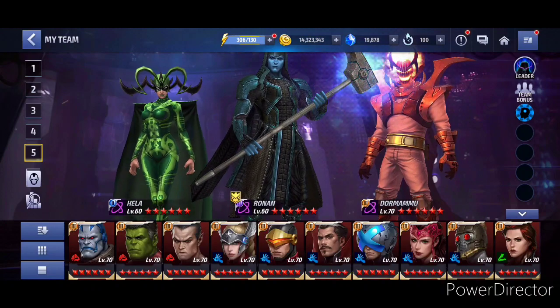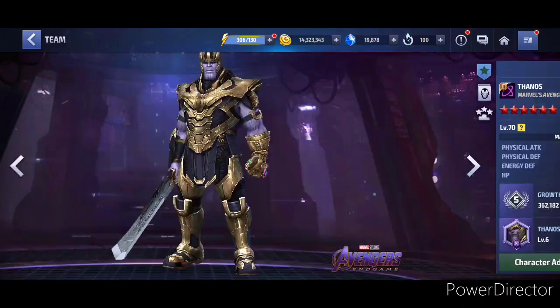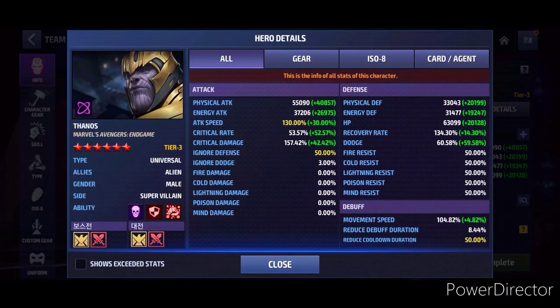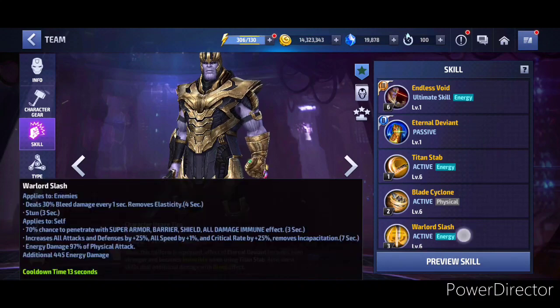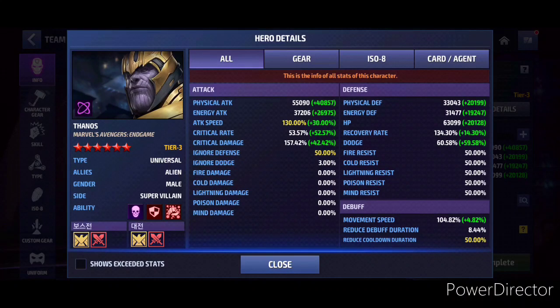So talking about Dormammu and Thanos, I tried to build them exactly the same. Let's go for the stats. Everything else is maxed out. 53% critical rate, 157 critical damage and 60.58 dodge. Now talking about the critical rate 57, it's gonna be capped out with the third skill.